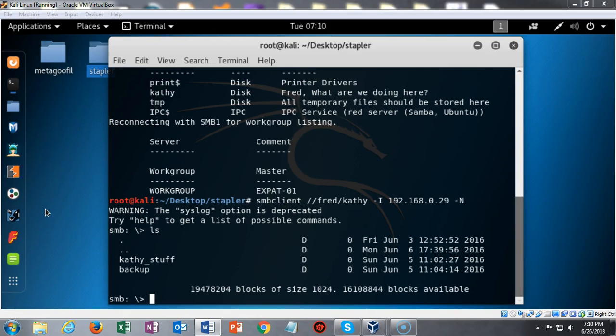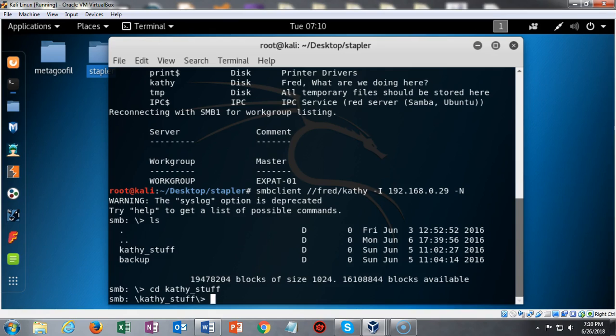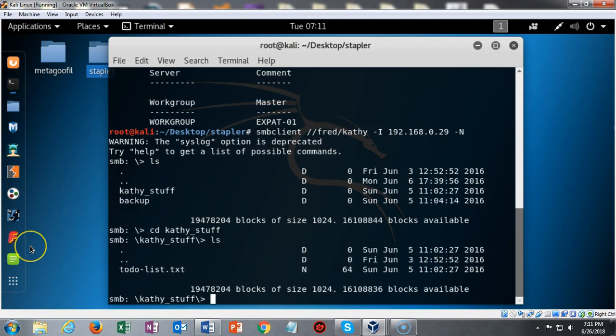Let's go ahead and enumerate Kathy's stuff by changing directory on over to that particular folder. So at that SMB prompt, I've typed in cd, change directory, space Kathy_stuff. Go ahead and hit enter. And we're now in there. So let's go ahead and do an ls and list the contents. Let's see what we have here. Kathy's_stuff directory shows that we have a text file called to-do-list.